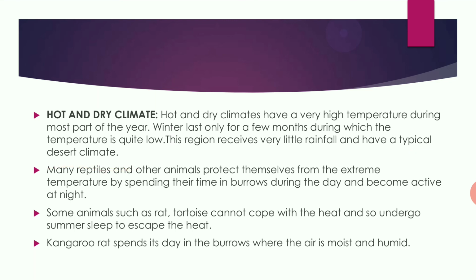Hot and dry climate, the words hot and dry mean they have high temperature throughout the year, and only winters which last for only a few months. During that time the temperature is very low and they receive very little rainfall. They have a typical desert climate. Many reptiles and other animals protect themselves from the extreme temperature by spending their time in burrows during the day and becoming active at night.